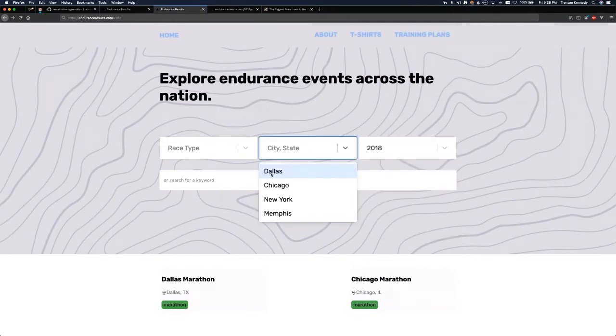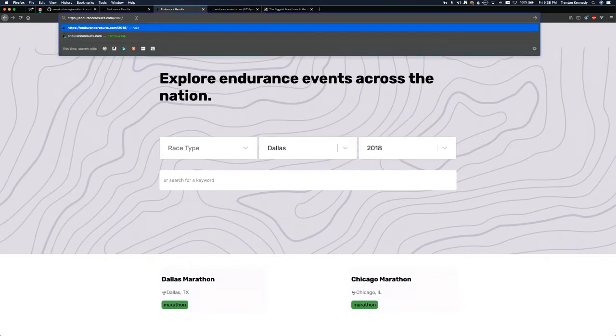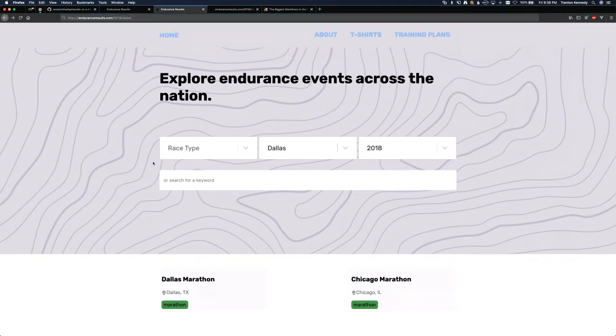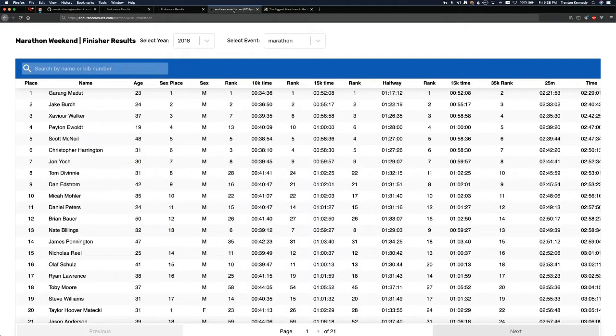If they have a city and a year, same thing. If they go to the URL for like /2018/Dallas, you would still see this page with updated search criteria and cards for that criteria. The only time you would ever go to the table is if all three were present.